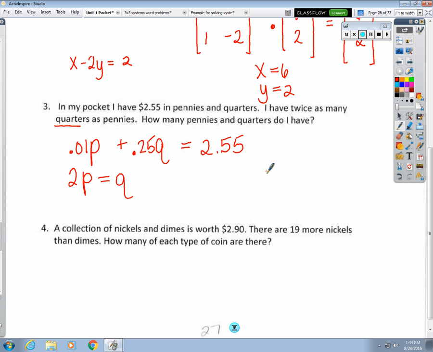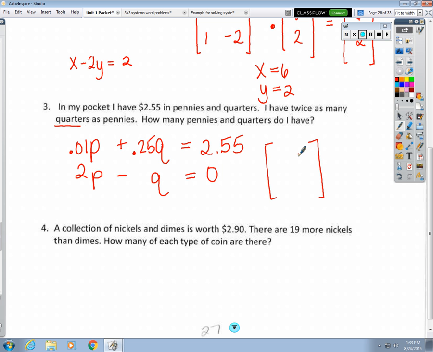Okay, now before I can put this in a matrix, what has to be done? Right, the Q is on the right side of the equal sign, and it should be on the left, over here by the P, correct? So how do you get the Q over there? Subtract it. Correct. So now what's left on the right side of the equation? 0. So don't you basically have a 2P minus Q equals 0? So I'm going to rewrite it so that it lines up good. 2P minus Q equals 0. Now it's ready to be put in a matrix equation.